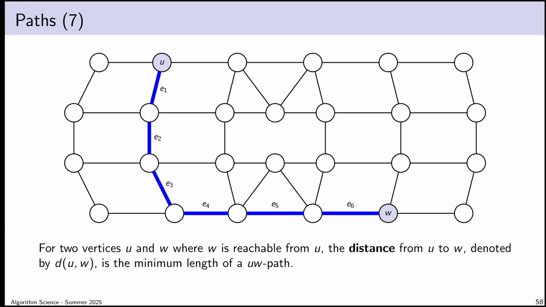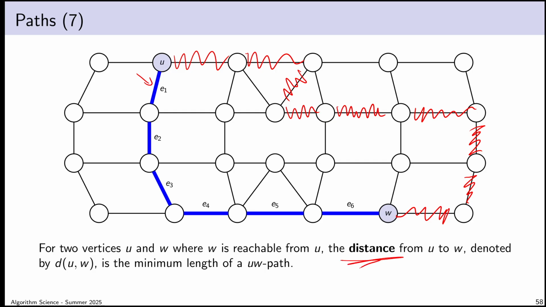Now, if I have two vertices where one is reachable from the other, I can now begin talking about, I guess, qualitatively different attributes of possible paths. There could be more than one path available, so what we'll do is think about, in the case where I care about the path with the smallest number of edges, which I sometimes do, but not always, there are plenty of cases where I might actually deliberately want to follow a path that requires a large number of edges, and that's fine. So there's no reason why the path with the smallest number of edges is always better, but in the event that we care about it, I will define the distance from U to W to be the length of the shortest possible path, the minimum length of a path between vertices U and W.